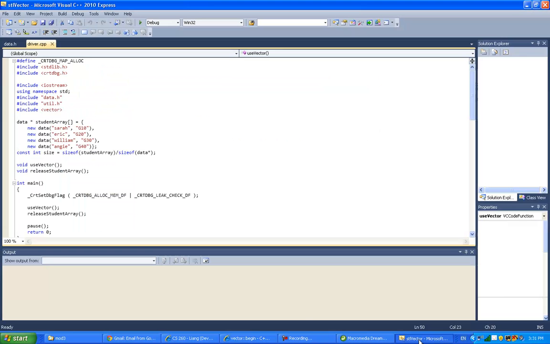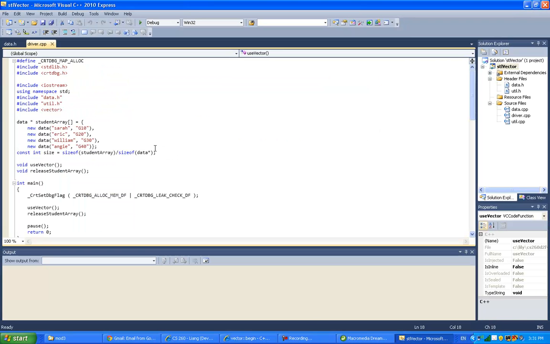I put together something here to show you some usage of vector. So let's see, in this test program, first I create an array of data objects. Actually it's an array of pointers to data objects. This is how I get the size of the array: size of the array divided by size of an individual element, and then I get the size of the array there.